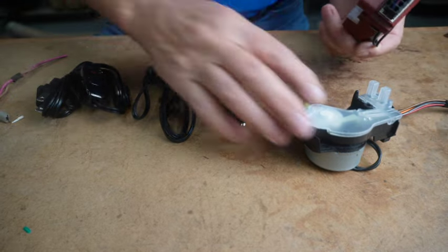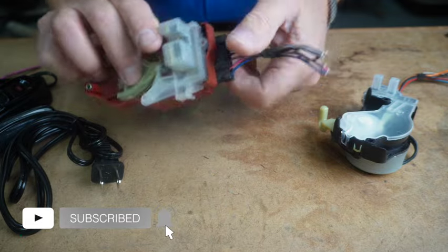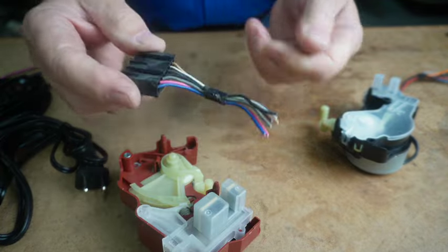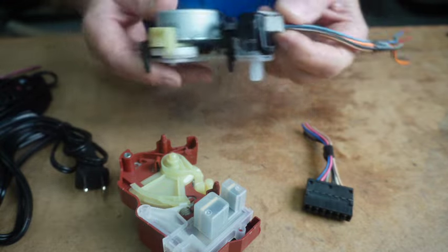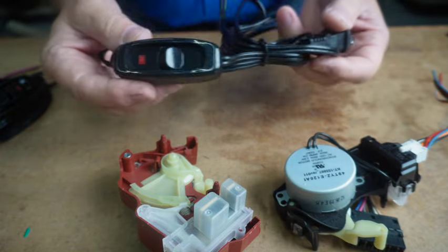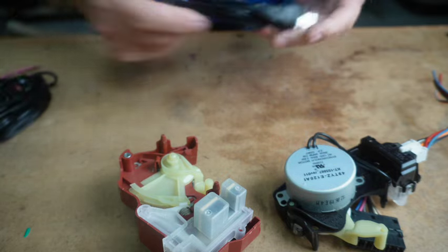So to do this, if you're a service technician, you should be able to find the plugs for the thing on an old machine. Just cut this off, and we'll go over how to wire this to be able to plug this in. We're going to use these cords that I got off the internet with an inline switch on it, what makes it convenient to do this.